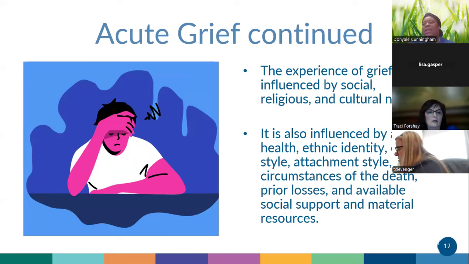Now, when we talk about acute grief, it is not a linear process which has concrete stages or boundaries. Rather, it is a composite of overlapping and fluid conditions. Some people may even experience emotions and behaviors that vary across different individuals and even in the same person after a different loss over time. So the way one person may grieve may not be the way another person may grieve. This all goes into different religions, different cultural norms that they may have. So like I mentioned, one person may not grieve the same as another person.